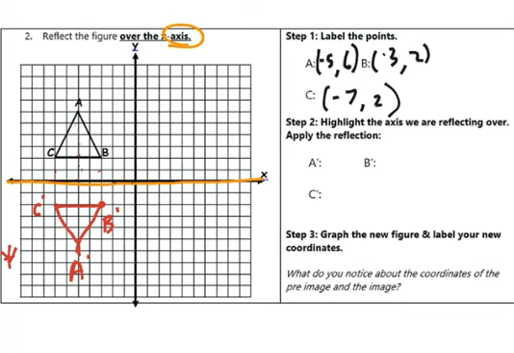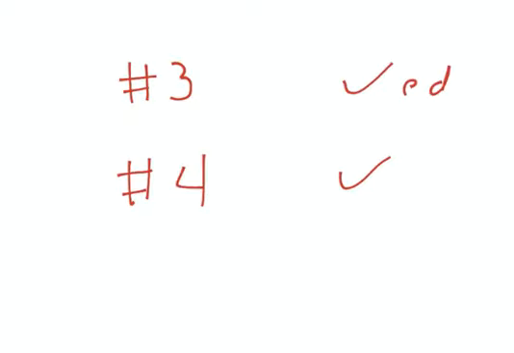All right, what I would like you to do is go ahead and finish up those coordinates, identifying those 3 coordinates, A prime, B prime, and C prime. And then when you flip it over, you're going to do 2 things. You're going to do number 3, reflecting over the x-axis, and do number 4, reflecting the triangle over the y-axis, and then get them checked. Once you're done with that, you can move on to the reflection. Great job.